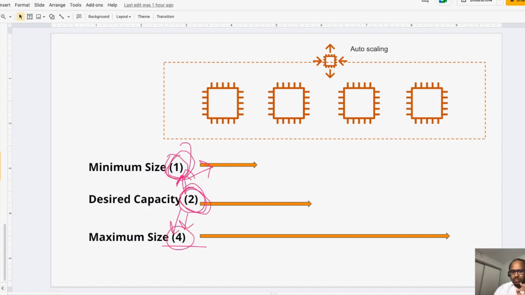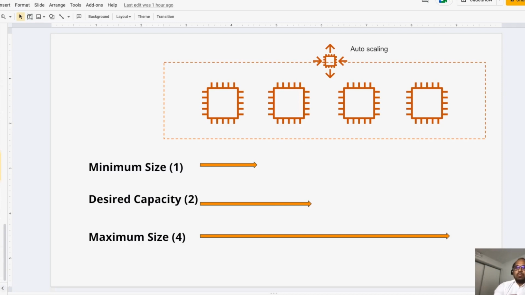Okay, super. This is one important question that I would like to answer, coming from Chetan, because it is quite related and interesting. Chetan is asking, can I keep minimum and desired capacity the same? Yes, Chetan, we can make the desired and minimum capacity the same. There's no problem. Good question.